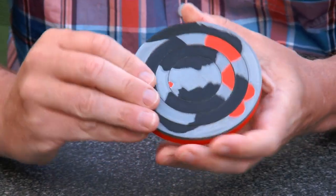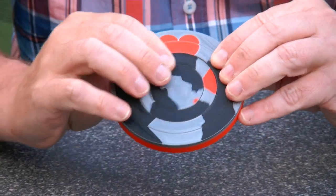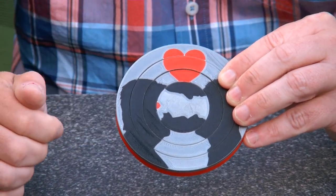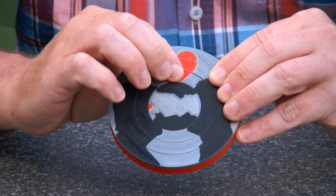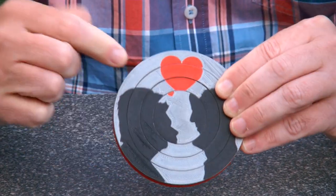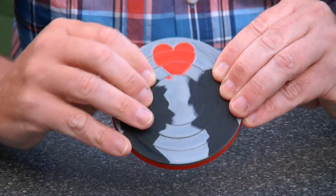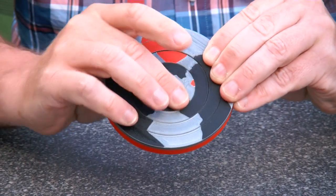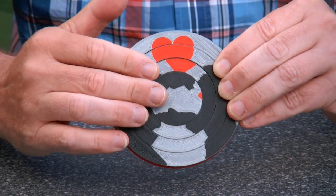So, as mentioned, the object of the puzzle is to get the original shape back. But when you try, then you will find that you can easily get three of them right, but the fourth part is always in a different incorrect direction. So here we have another near miss. And actually, when you only turn the middle and not the outer, you keep getting near misses, and that is because the gears that are inside, they have common denominators.